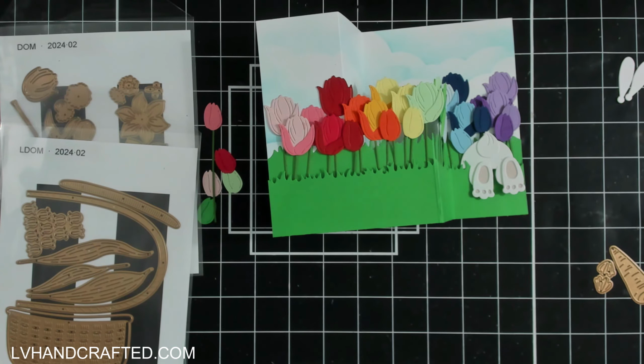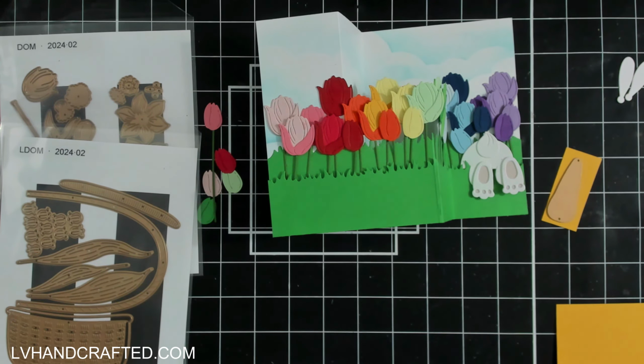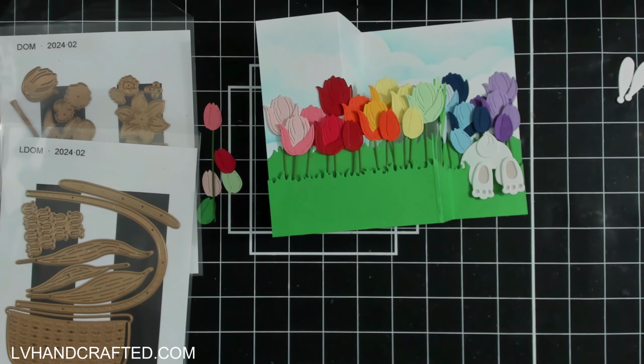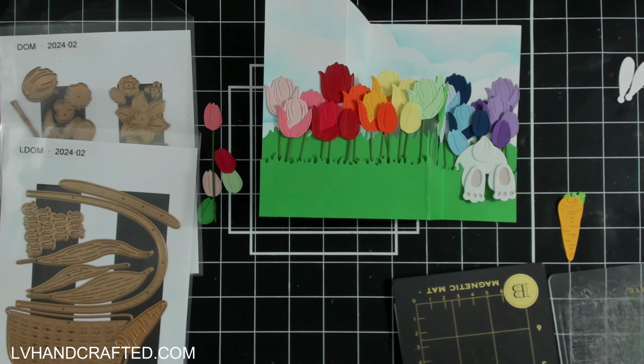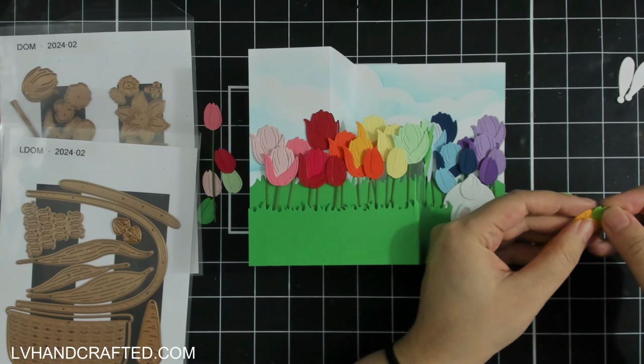So what you might see when the card is closed in its default state, so to speak, is a little bit different, doesn't tell the full story of what you would see when you open the card. So that's my definition of a pop-up card, where a lot of the fun is on the inside of the card. Now here, we don't have an inside of a card in the traditional sense, because once this is open, it is meant to just be displayed open like this. And so where you would write your message is probably on the very back of the card.